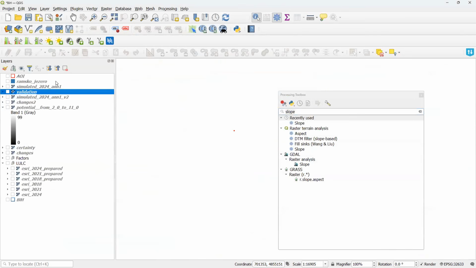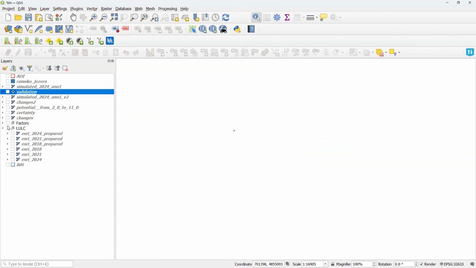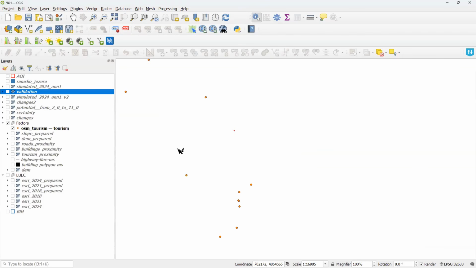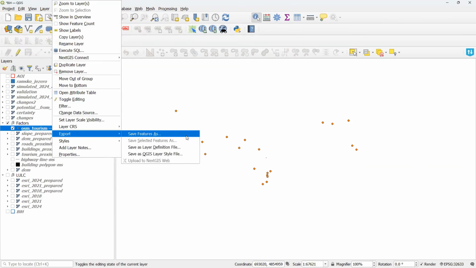My hypothetical situation would be that touristic infrastructure developed a lot in our area. So I want to simulate our land cover dynamics in the case where we have many more points in the tourism layer. So I create a copy of this layer.